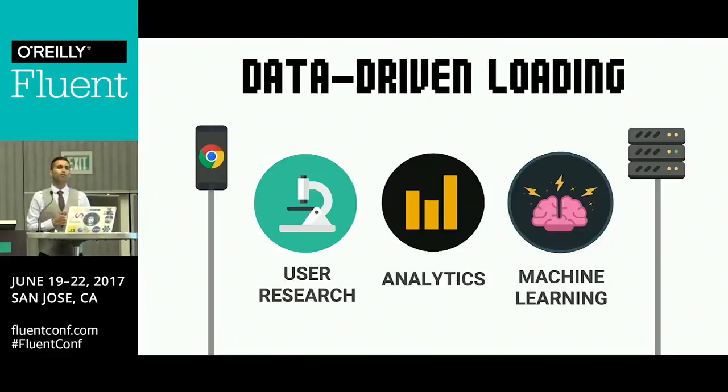One other thing that I think we have a huge opportunity around, and I'm hopeful that some folks in this room will explore it at some point in the future, is getting a lot more data-driven with our loading. I think today we make a lot of guesses. We eyeball traces. We make a lot of guesses based on waterfalls of what makes sense for our users. I'd love to see more folks using analytics data to drive their loading experience, using things like the analytics APIs we've got available to decide what should be prefetched and what should be preloaded. Using machine learning, using TensorFlow, to make those decisions about what makes sense to eagerly get in advance for your users. I hope that loading is a topic that a lot of folks in this room care about.